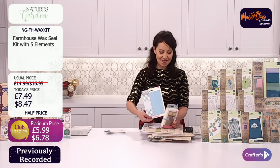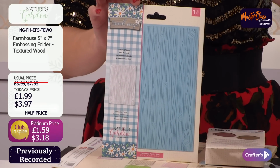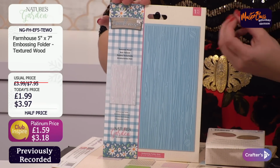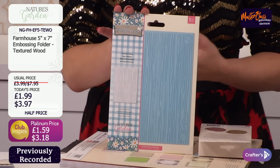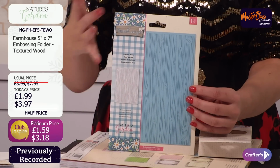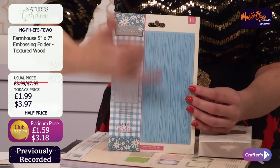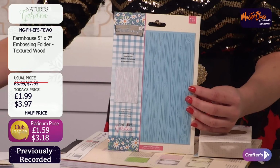I'm going to bring you some more texture now, if I may, and this is that wood paneling effect. I love this detail. It's very Instagrammable. If you think about a lot of product photography is done on this type of background, you could make this yourself. You've also got the little stamps at the side of it as well. It almost looks like nails, doesn't it?